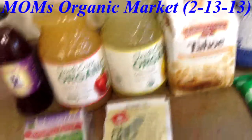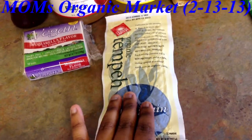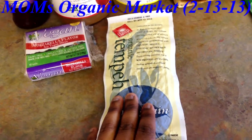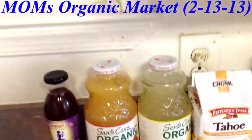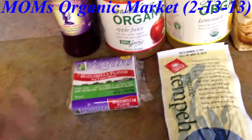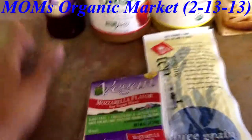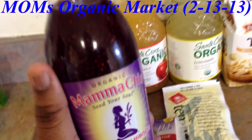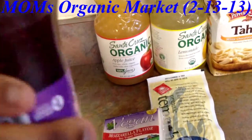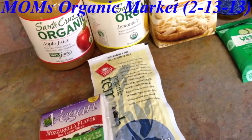From Mom's Market I got six Santa Cruz Organic juices - three apple juice and three lemonade. I got Organic Tempeh Three Grain because I wanted to try a Reuben recipe by Liv B - I'll link him down below, he's kind of funny. I also got some vegan mozzarella soy vegan slices, and the Mama Chia that everyone's been talking about - I'll definitely be doing a review on this very soon. It's five o'clock and I think I need to get dinner started - I'm doing mushroom spaghetti.